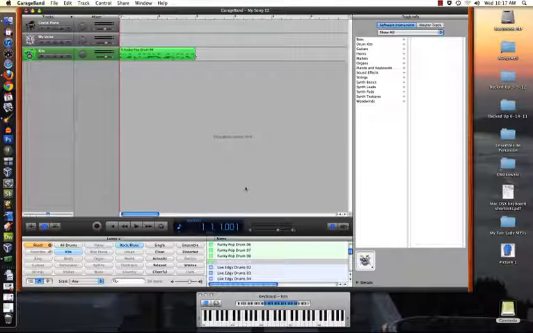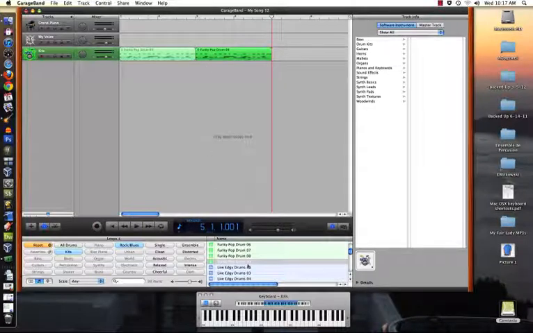Just to keep things simple, I'm going to take this loop and I'm going to put it in here 4 times so that it's going to carry over 4 measures. And it's simple. It's as simple as copy and pasting. Now you can copy and paste by using the Apple C button and then the Apple V button, which will paste it.